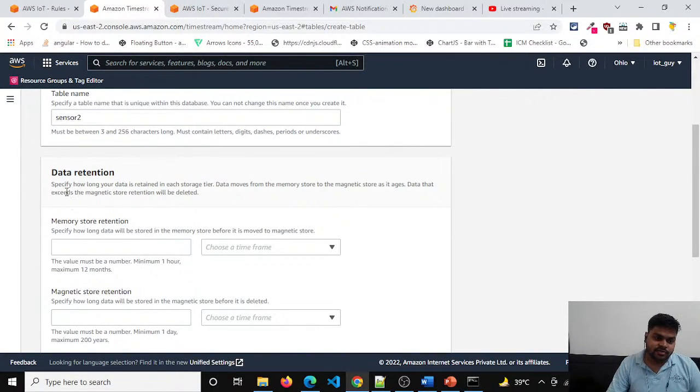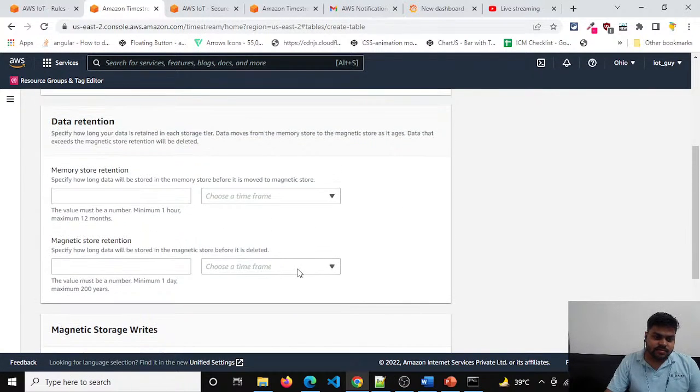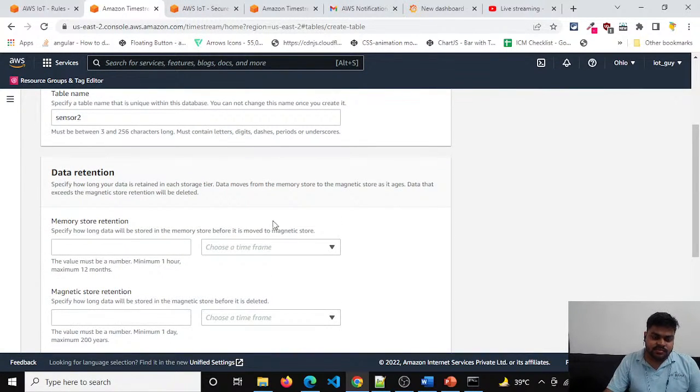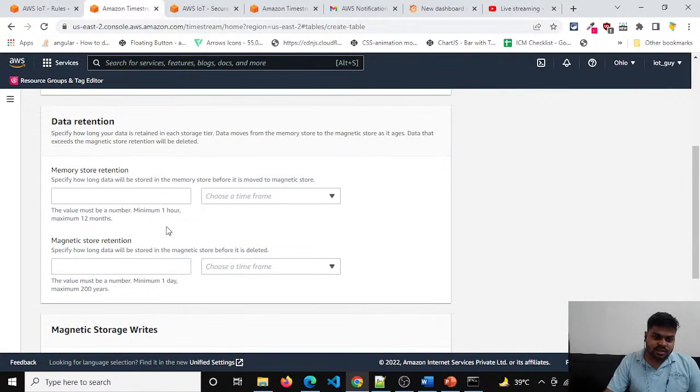Data retention. Okay, so data retention is how long data is retained in the storage tier. Select this very carefully, because these might affect your pricing.